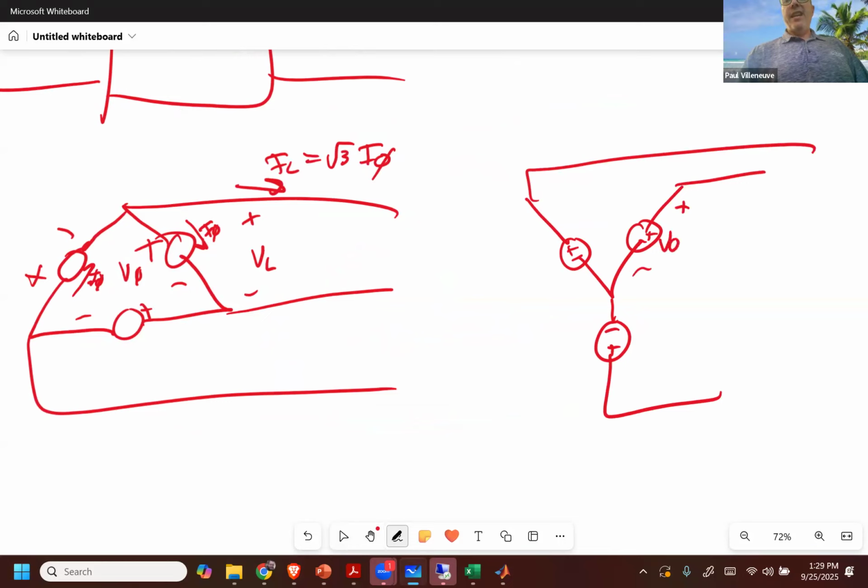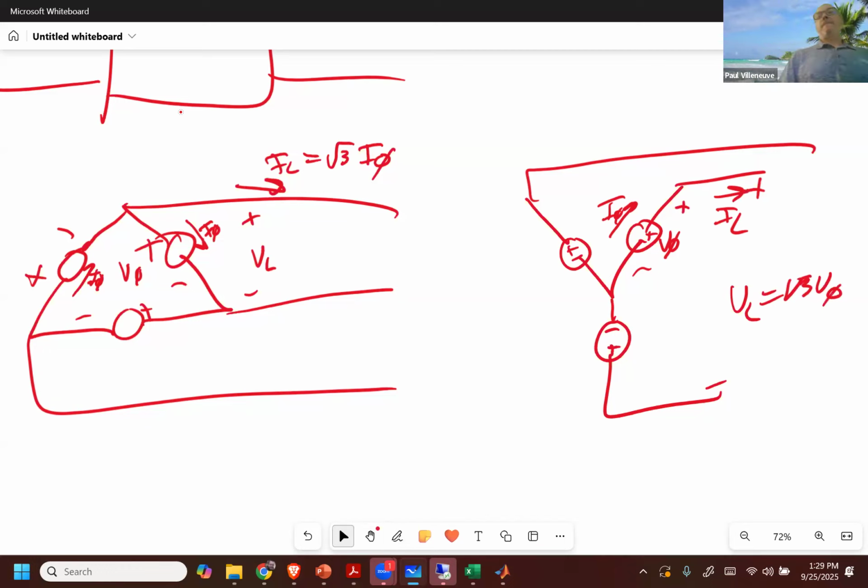In the case of a Y, these are connected this way. This again is the phase, but now my line is across those two terminals. I've got two power supplies and they have to be subtracted because it's VA minus VB. But then my phase current is the same as my line current. So that's how I have them set up. That's where the square root of 3 comes from. Again, it only comes from phasors. You notice it only comes from voltages and currents, nothing else. So just draw the picture and see what you can look at, and that should help you with the square root of 3.